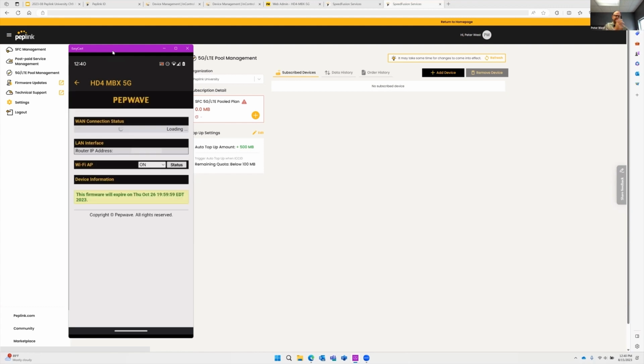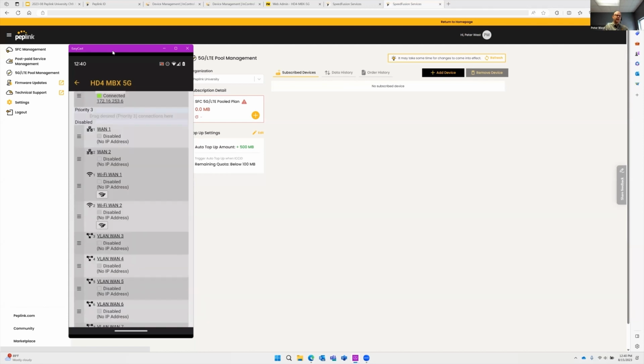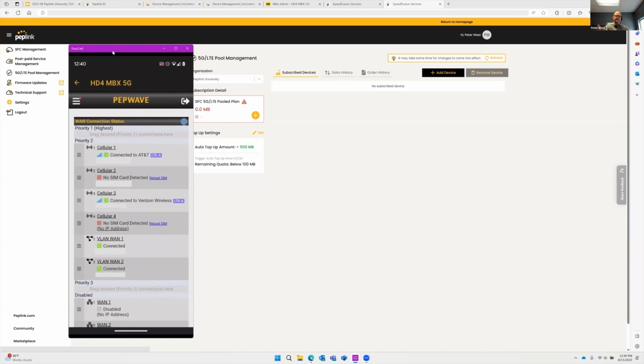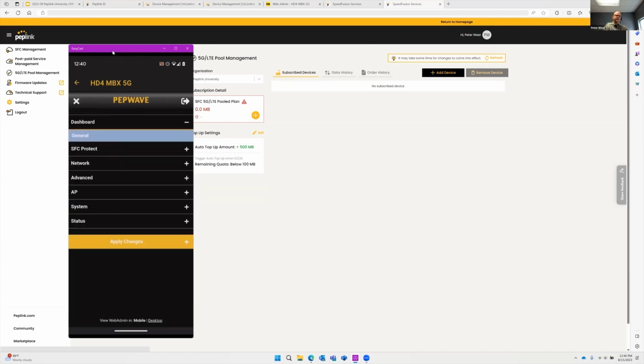So the app gives me status, and then I now have InControl 2, the router web UI, right inside the router utility. So I'm not having to do additional authentication. I don't have to worry about extra access. I don't have to worry about remembering a whole bunch of passwords on my browser. It's all right here, and I can pull up this router and I can see everything that the web UI has. I now have that full control from the InControl app.